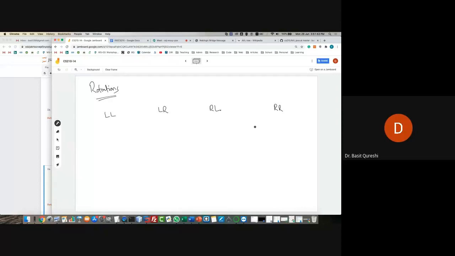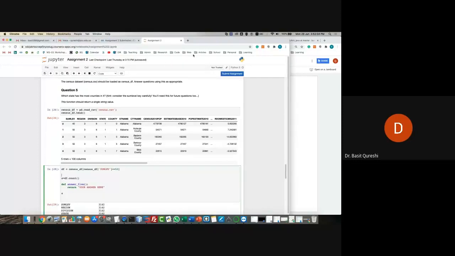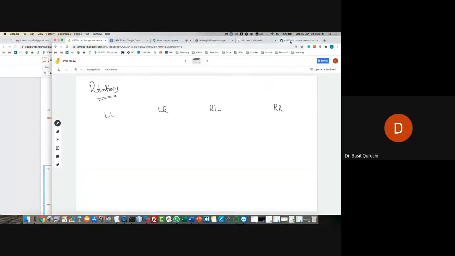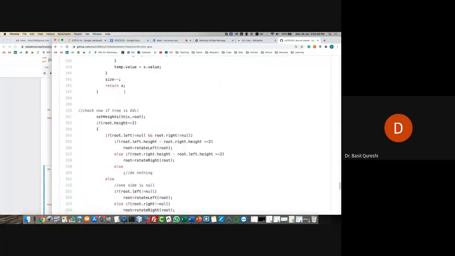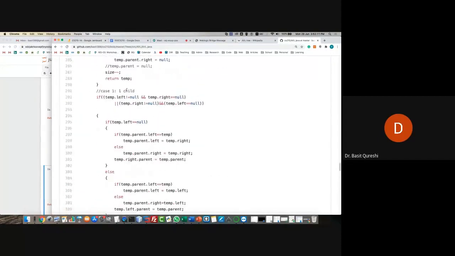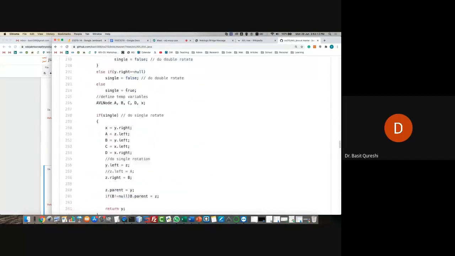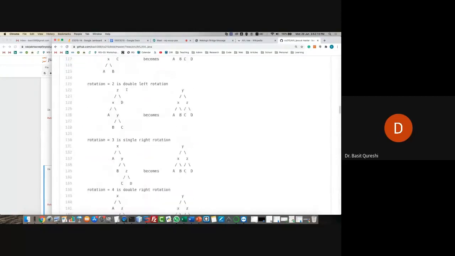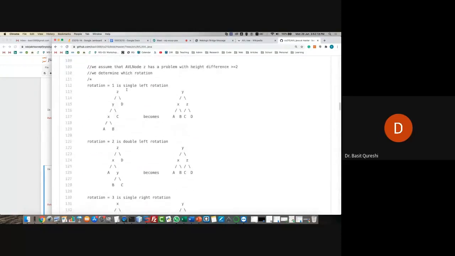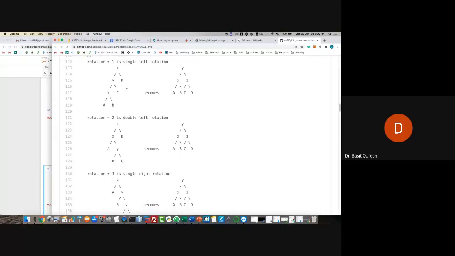But here now the idea is that we're going to rotate and change the shape of the tree, so the tree will be balanced, or AVL balanced. All right. Now I have written this in my code, if you scroll up. Okay, this is some theory. This is necessary. So these are the rotations. Now let's try to look at each one of them.